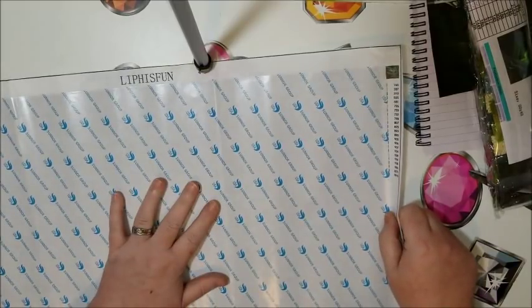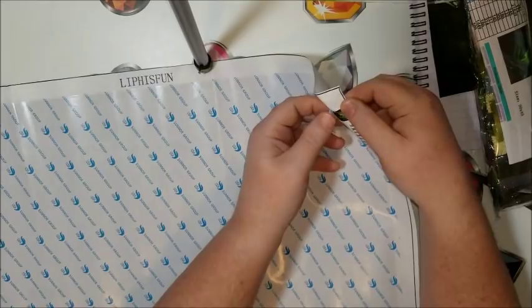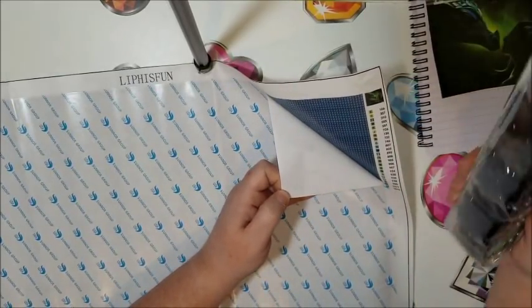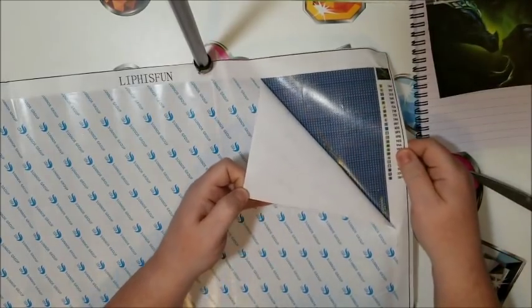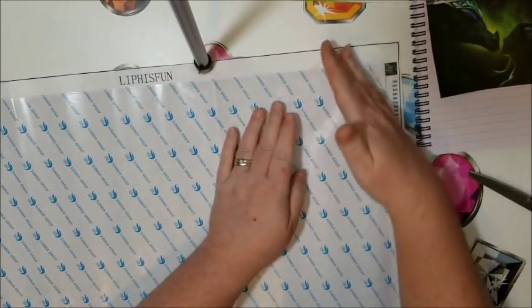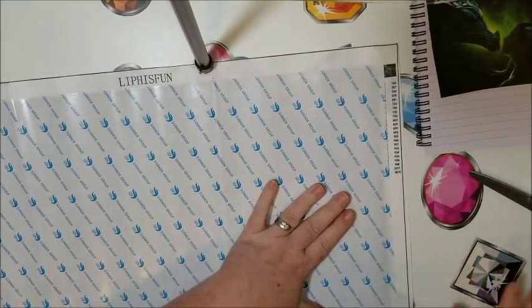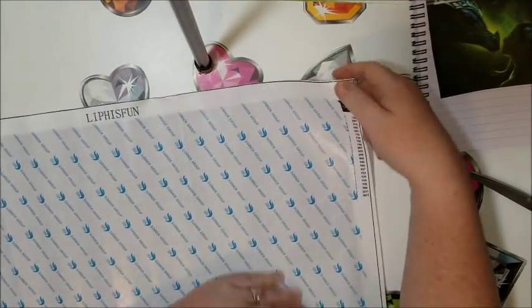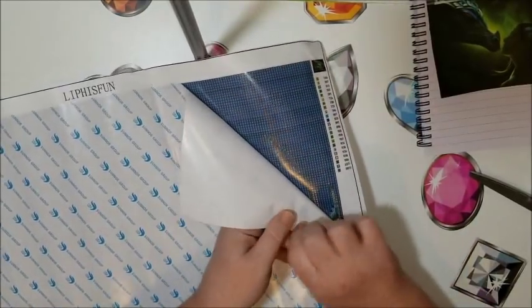I was thinking of cutting it, but I don't want to do it right now. I don't want this stuff getting on my canvas. It's like everywhere. Alright, let's try it again. I don't want to rip it, so.